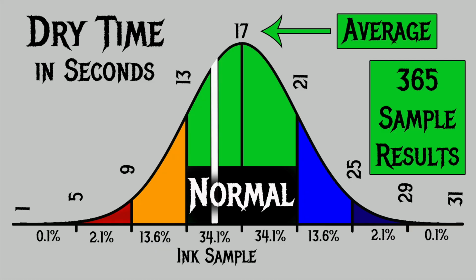To find my average dry times, I use my writing samples done on Clairefontaine, Tomoe River, and Rhodia paper with the extra fine and medium nib. For the inks I've tested, I have found an average dry time of 17 seconds, with the realm of normal being from 13 to 21 seconds. Noodler's Purple Dream has an average dry time of 15 seconds.